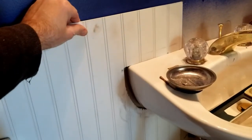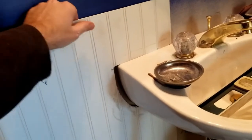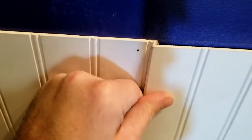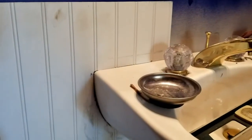Bring it in, and it's kind of tight there, so I'm going to have to trim it. You see it's floating a little bit, and you see I need to trim the top right here, about a saw blade's width, and you notice here it's not going over quite enough, that's about a quarter inch. So I have to take another about a quarter inch off around this edge. So I'm gonna do that and be back.